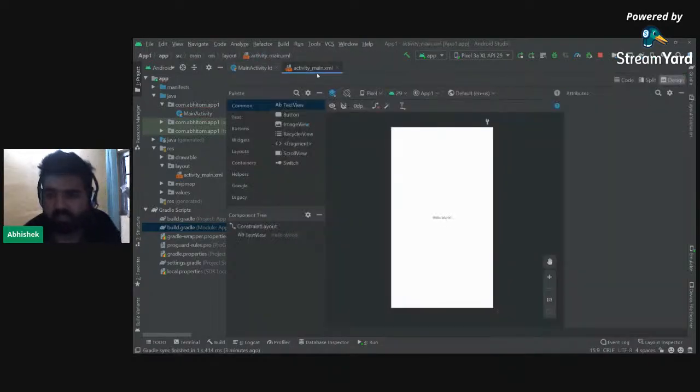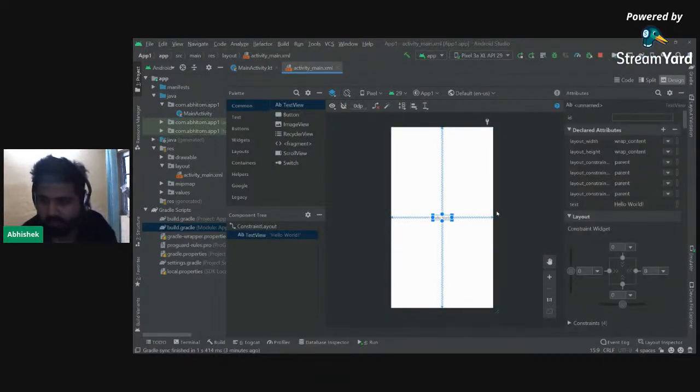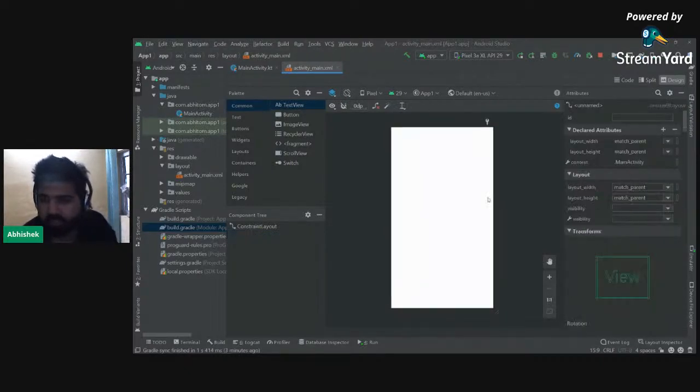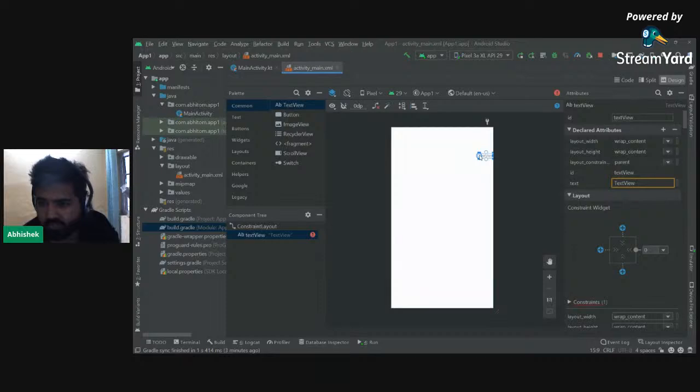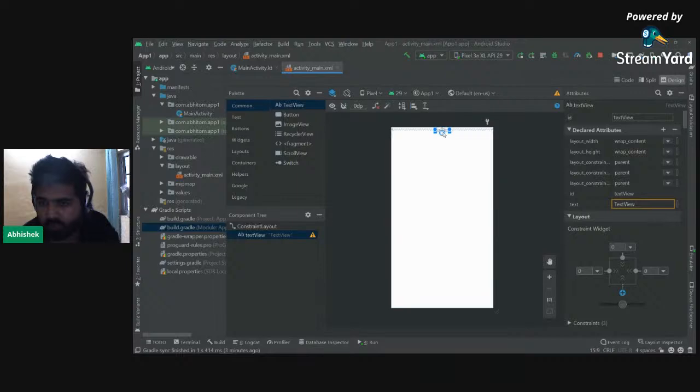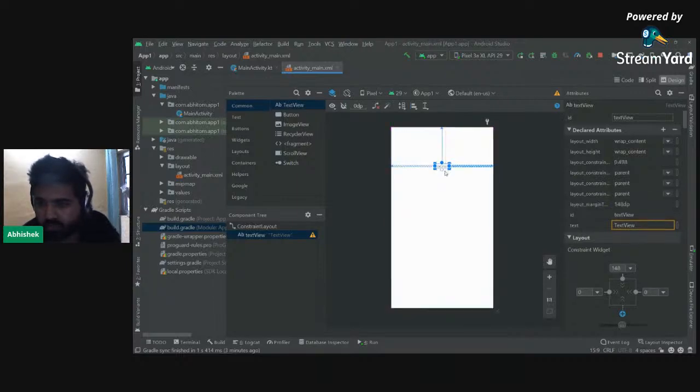The second is how to make layout and what are the good practices. So if I delete this, let's first make an empty layout, with a text and with a button. So if we drag a text view over here, we need to give it constraints. So just for now, we are giving it according to our default view constraint layout, and we are taking this down like this.